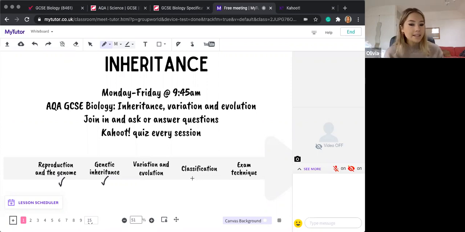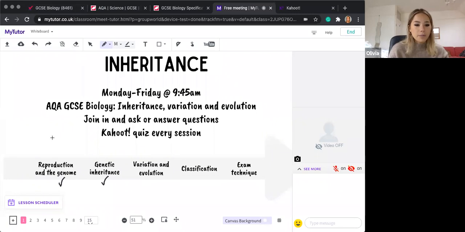And then on Thursday, same time, we'll be looking at classification. Content-wise, that should be most things done, and then we'll have a look at exam technique on Friday. So we will be practicing more questions on Friday. But I would recommend after this, have a look at some more exam questions in your own time, and then if you come to Friday's session, you've had a go at some exam questions and you realise that you were struggling with particular bits, I can answer any questions that you have.